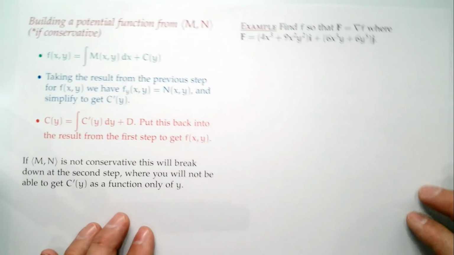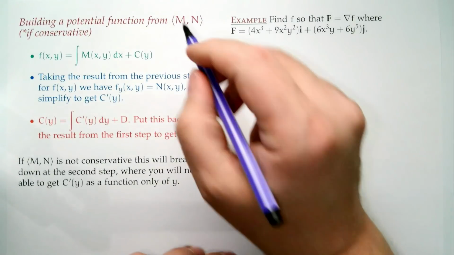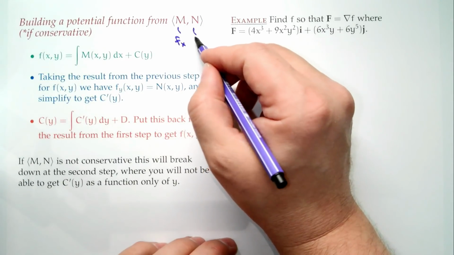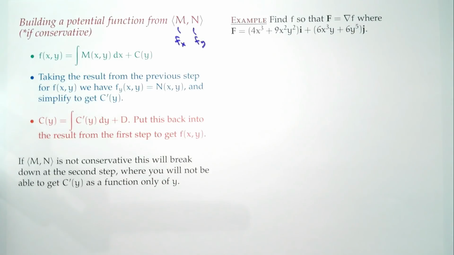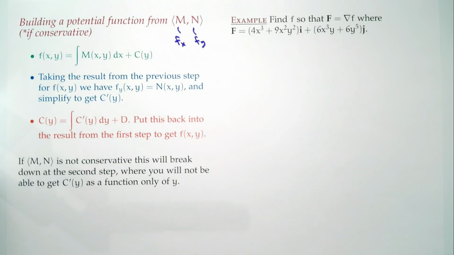So here we go. If you want to build a potential function, you start by saying, I know the derivatives. So in particular, what I have here is that M would be my f sub x, and N would be my f sub y. So if I want my function f, I go to my first entry, and there's my derivative with respect to x. That's close, so let me just integrate that with respect to x, and I'll basically be done. Well, almost. So you have to be careful.